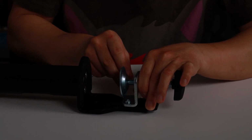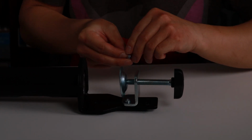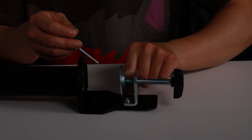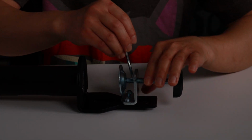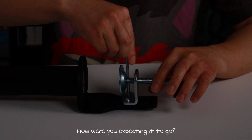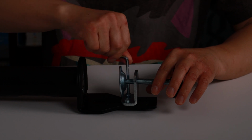This seemed to work a lot better in my head. This is kind of not how I was expecting it to go. Well, how were you expecting it to go? Like a nice, easy guide to follow.